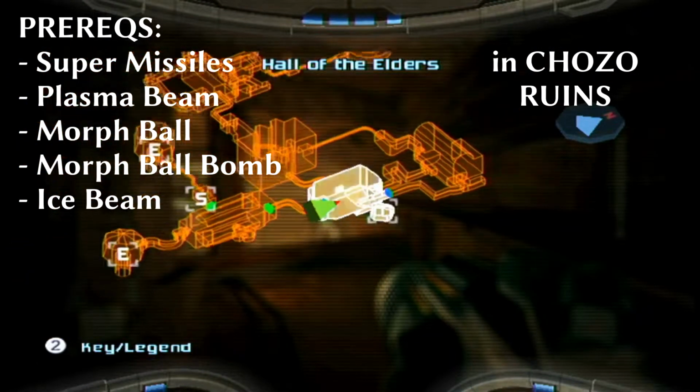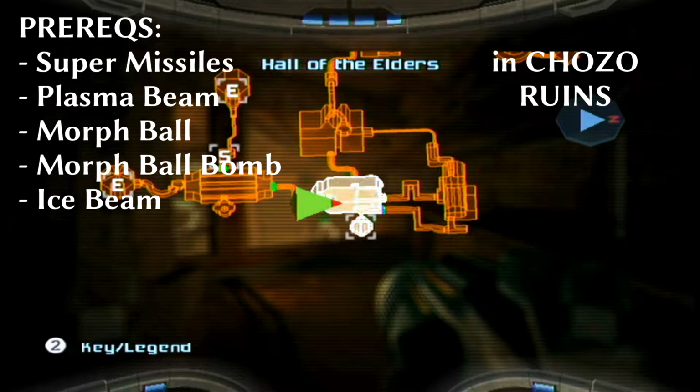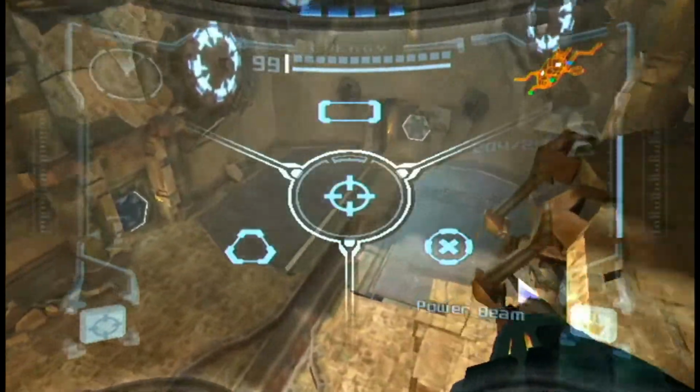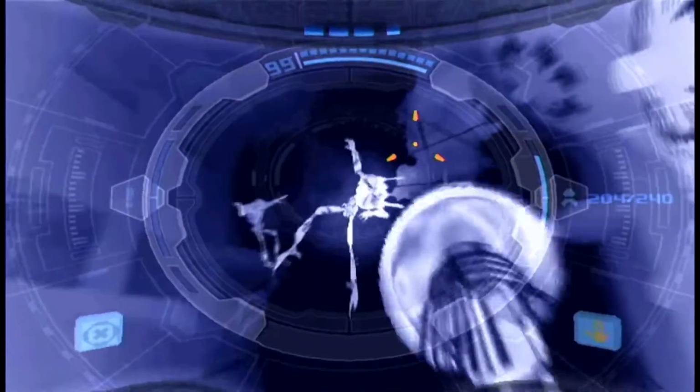For our 12th and final artifact, we return to Chozo Ruins and find ourselves in the Hall of the Elders for the last time. Upon returning, you'll need to take care of your ghosty BFFs that love to hang around. Your X-ray visor and a couple well-placed super missiles will take care of these little guys in no time.